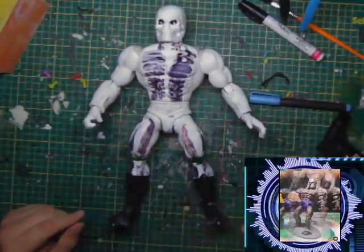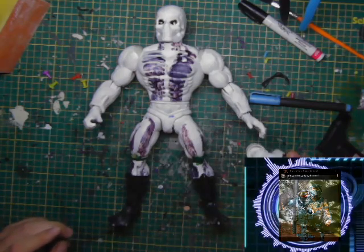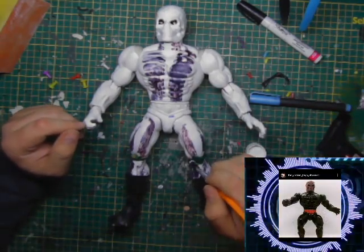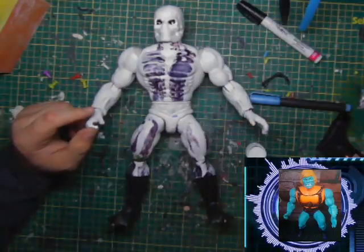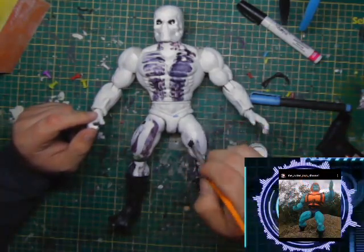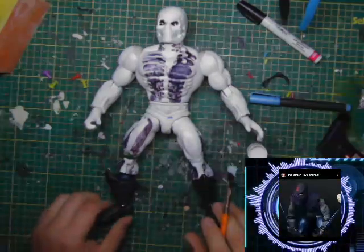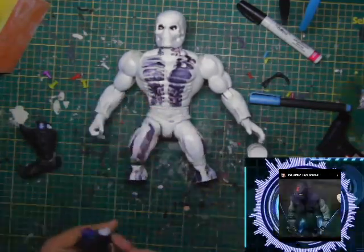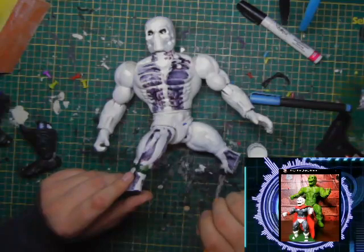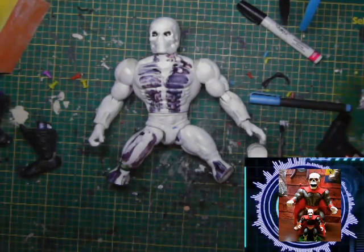Okay, let's put some more white on him for now. It's gonna just need some white. Ooh! I forgot this is brand new paint. Okay, I'm just gonna touch this up. Oh, low battery. One second, guys. Oh, slapped myself in the face with it.